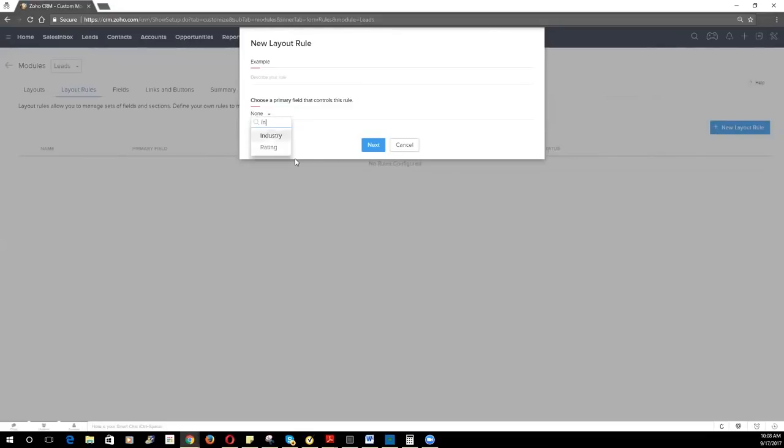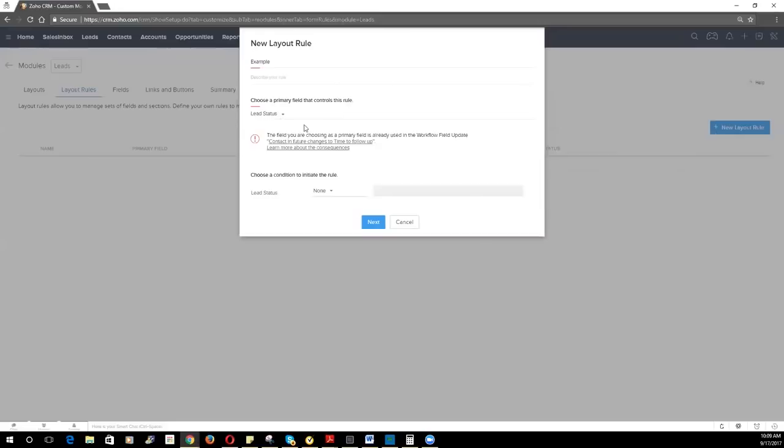So let's go off of that. Just finding a good example here. Yeah, maybe for different lead statuses, you want to show different sections.